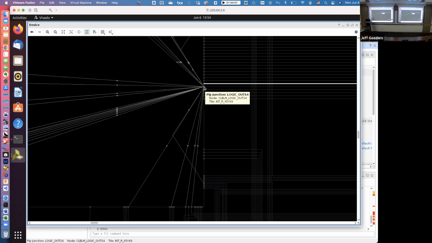What is all that? You remember Dr. Goder showed, let's see, this is an output. See how the arrows are leaving where my mouse is and going everywhere? If you were to follow those, those are all of the places that this wire can go. And on the other end of that wire, you would find the mux that he showed. So for an output, you see all the places the wire can go.